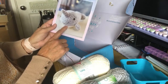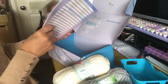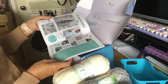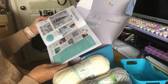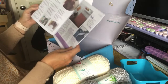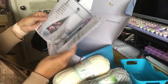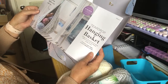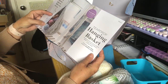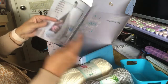And it looks like you might be able to crochet a shark there. We'll have a look. So there's the welcome page. And then there's some things you can make. Looks like there's a few things in here. So there's a tea and chat with Hayley Hall. Some of the things. We have the hanging basket. So this, I presume, you could store your bits and pieces in. That's quite nice. I don't know where I'd put it, but that's using this beautiful thread.